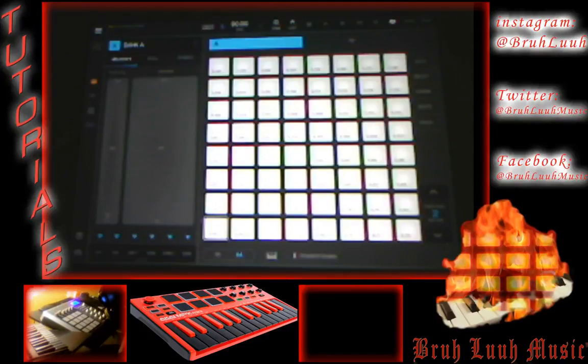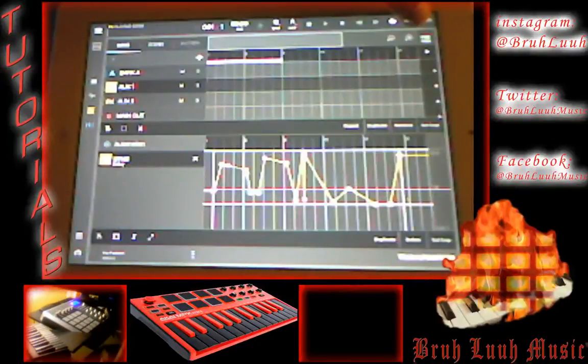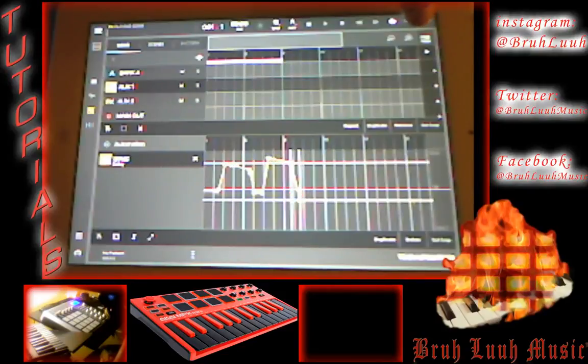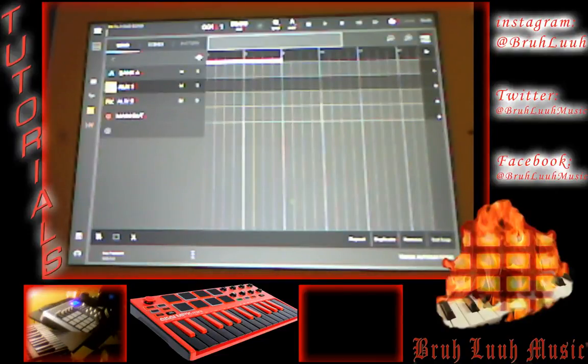So you guys should have a pretty good grasp on MIDI, and I'm hitting undo. So many levels of undo. And I'm gonna hit track automations again, get that out of my way, and I'm back to my workspace.